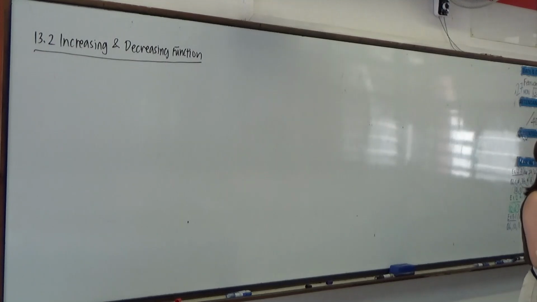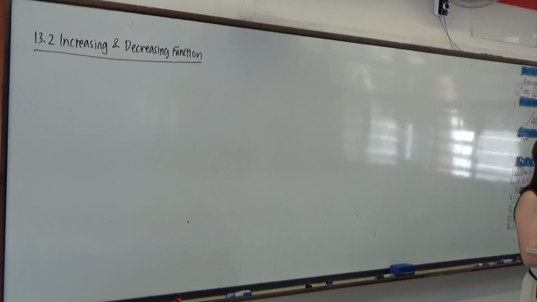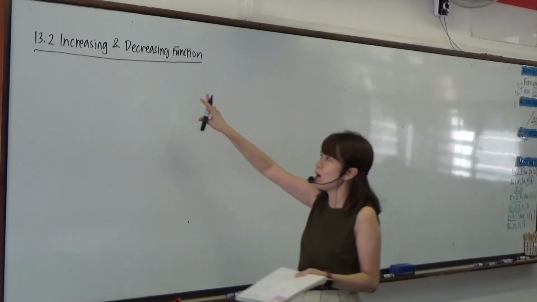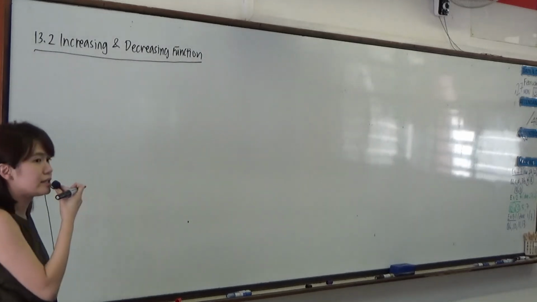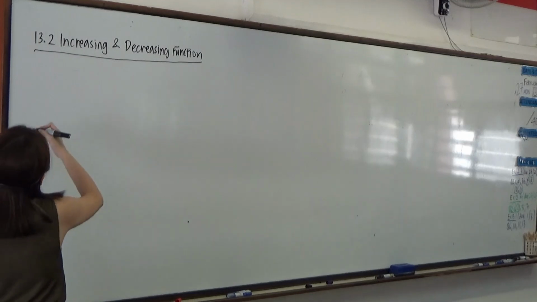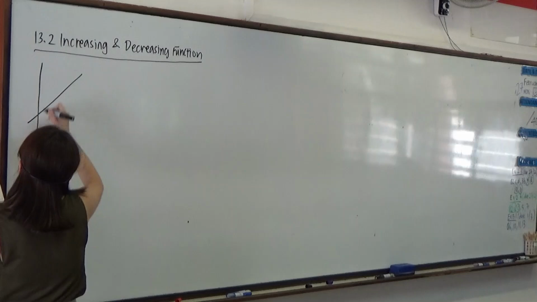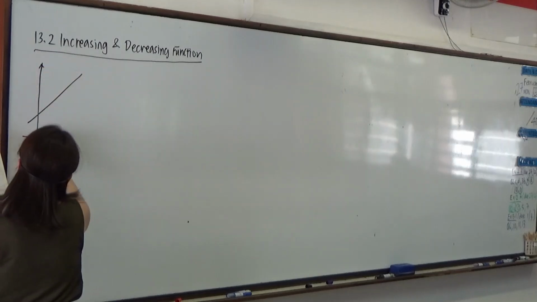About dy over dx is its relationship to gradient. Okay, gradient of a curve, at any point itself. So from here onwards, we are going to investigate and understand how we can make use of this concept to prove certain features of a function itself. One of the features of a function is whether it is increasing or decreasing. A very typical increasing function would maybe be your straight line y equals to x plus 2, for example.